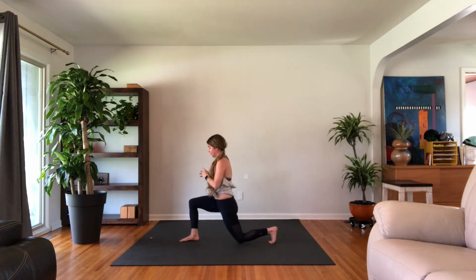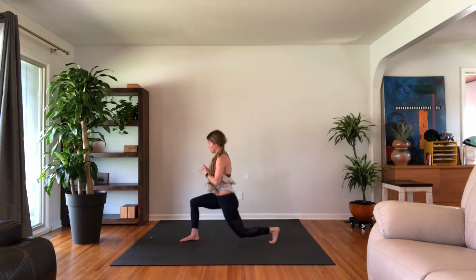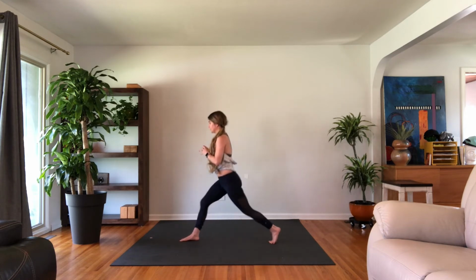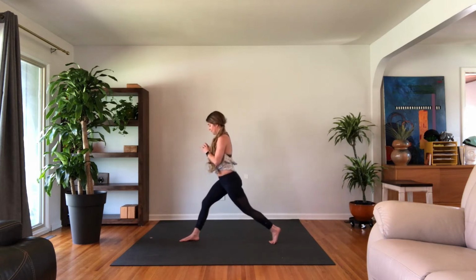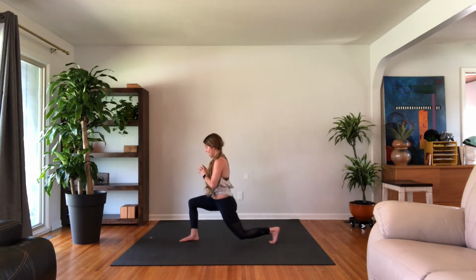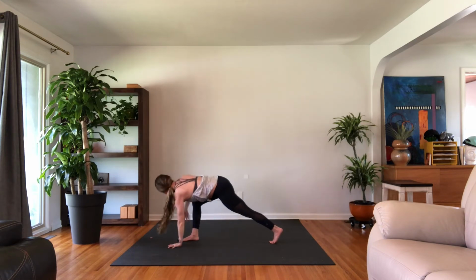Just lunges here for 10, straight down, straight up. That right knee's tracking with the second toe. Last 6, 5, 4, 3, 2, and 1. Sweep the arms up for a breath. Twist, left hand plants, right arm reaches up.